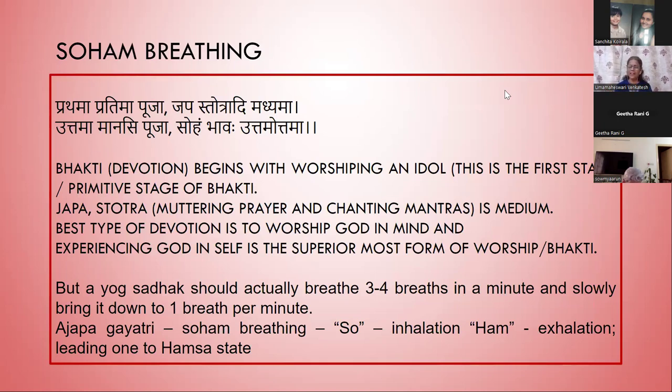The Shloka says we are anchoring our breath. So our scriptures say we have to anchor the thought processes. The Shloka also goes that way: Pratama Pratima Puja, Japa Stotradi Madhyama, Uttama Manasi Puja, Soham Bhavaha Uttamottama, which means first is idol worship. So you have an external anchor, then you go into your japa and stotra. You can close your eyes, you don't need an idol to be available for you. You can visualize your japa and shloka and chant and stay there.